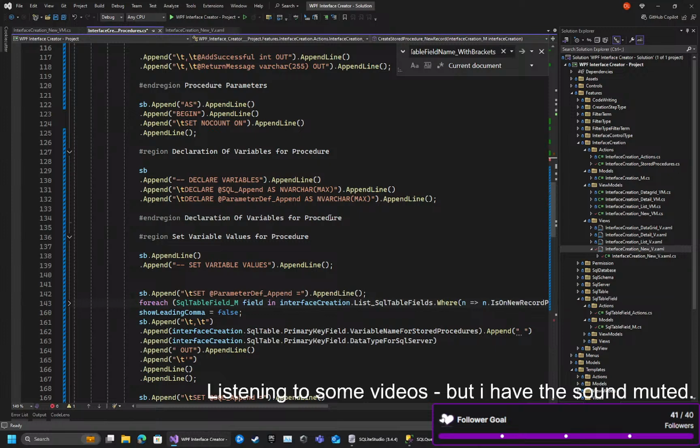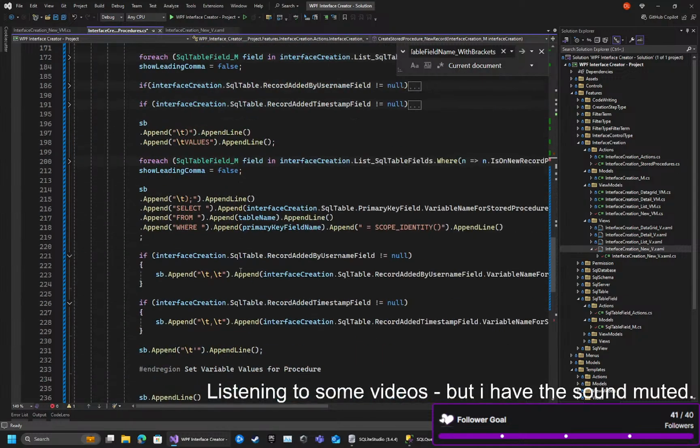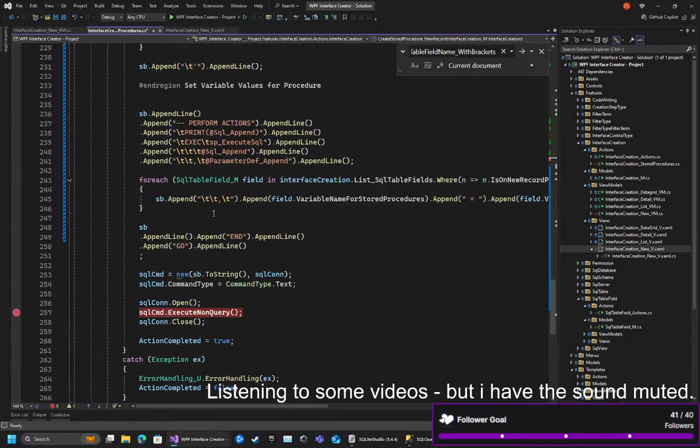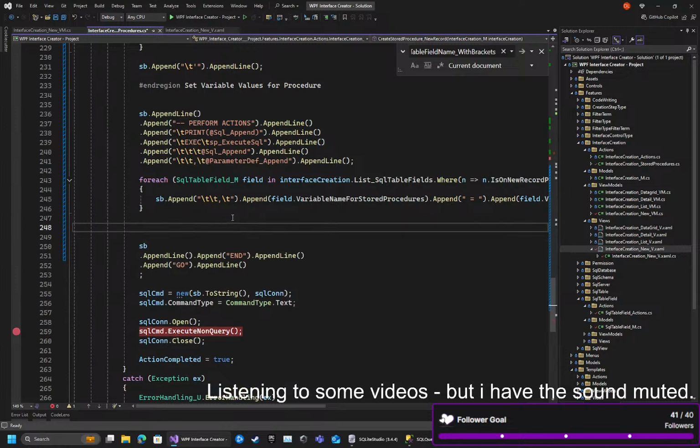So after we've run it, we would need logic to know if it was that, then it's something else. So that's perform, print, execute.